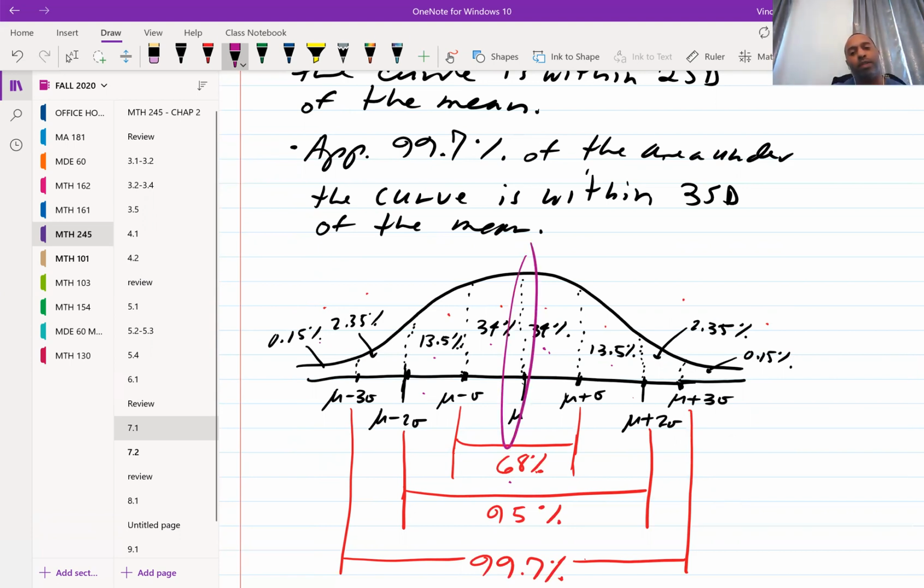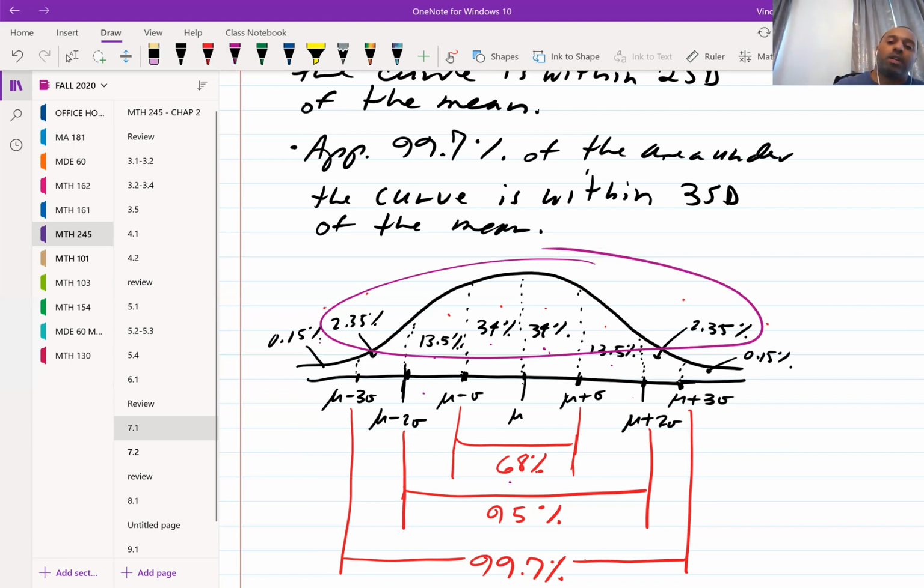To the right of your mean is 50% of your data. To the left is 50% of your data. All those data values add up to 100%. Notice if you go out one standard deviation, add a standard deviation, subtract a standard deviation, that's 68% of your data. Add a standard deviation, subtract another standard deviation, in other words, go 2 standard deviations out. You add these together, that'll be 95% of your data. Then go out 3 standard deviations, that'll be 99.7% of your data. And like I said, add up all of it will give you 100%.